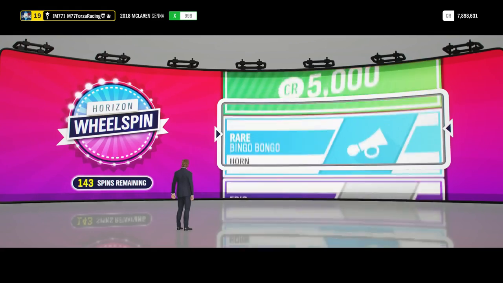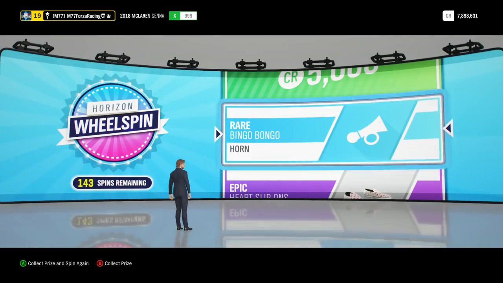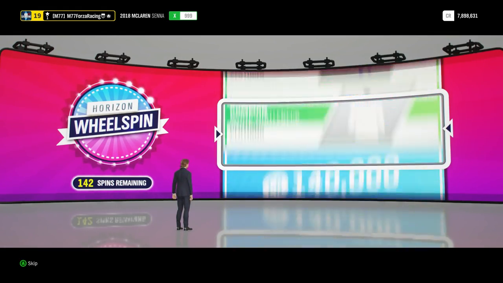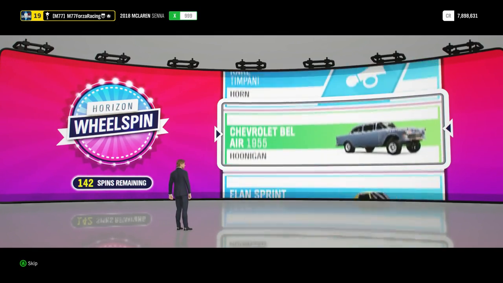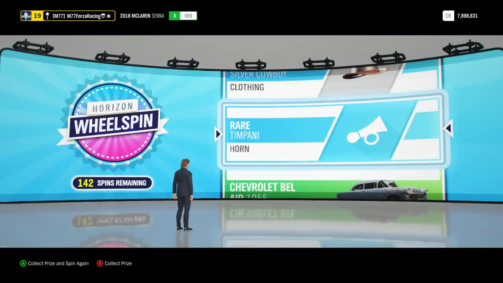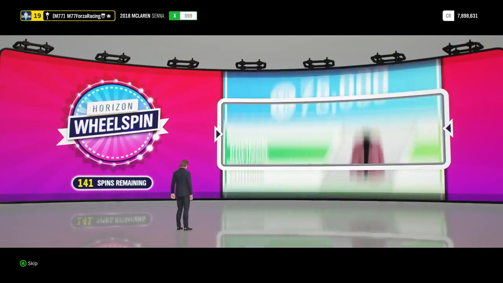Let's go ahead. Nice. A rare bingo bongo horn. Probably never use it. Again, the only horn I want is a gold one, and it's like a police siren. I think that would be so cool to use. We got another horn, a blue one.